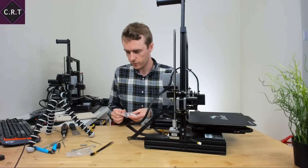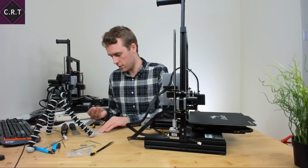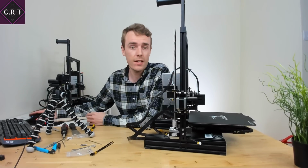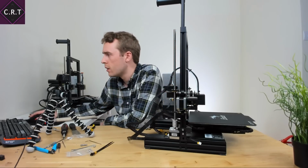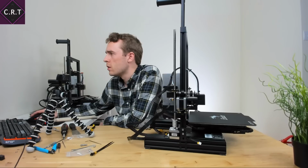Right. What we need to do now is get this SD card out and put the thing on it. I have a print ready set up to go, and we'll hopefully try and get this one across at the same time after all the bed leveling and stuff. But I think we'll be pretty good to go. Get the data from here. Copy that. Oh gosh, there's so much crap on there. Whatever. User guide, troubleshooting, installing. Yeah, no thanks.